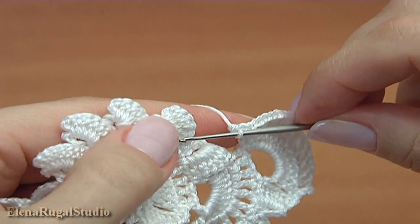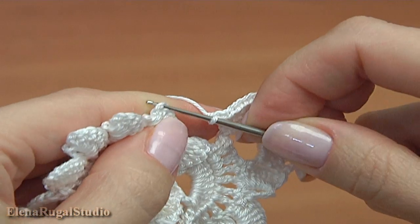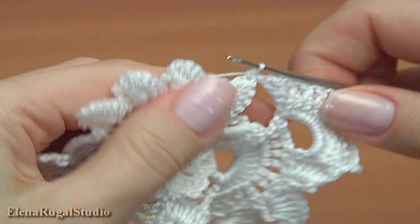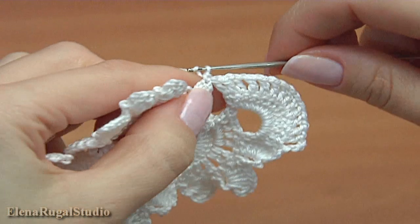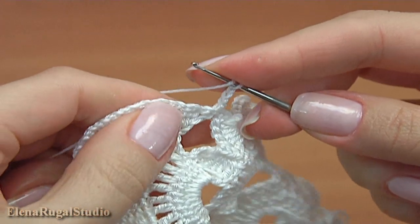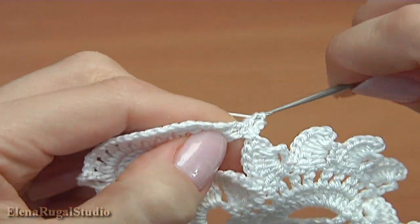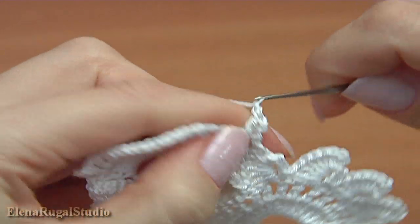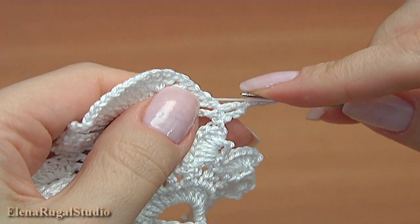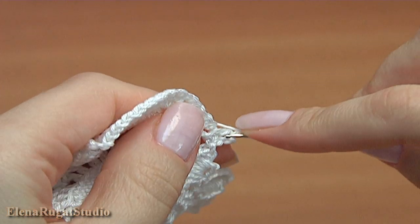I will work with the second petal. Insert the hook into the third chain stitch on the beginning of this petal by working a single crochet. Chain of 3, 2 rows of work. Make double crochet into the chain space, then chain of 3 and 6 double crochet into the stitch. Let's begin the first petal.